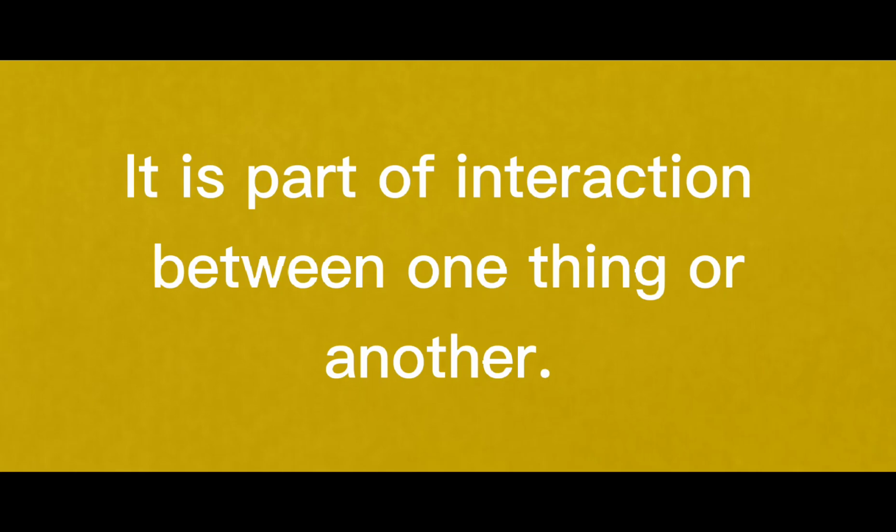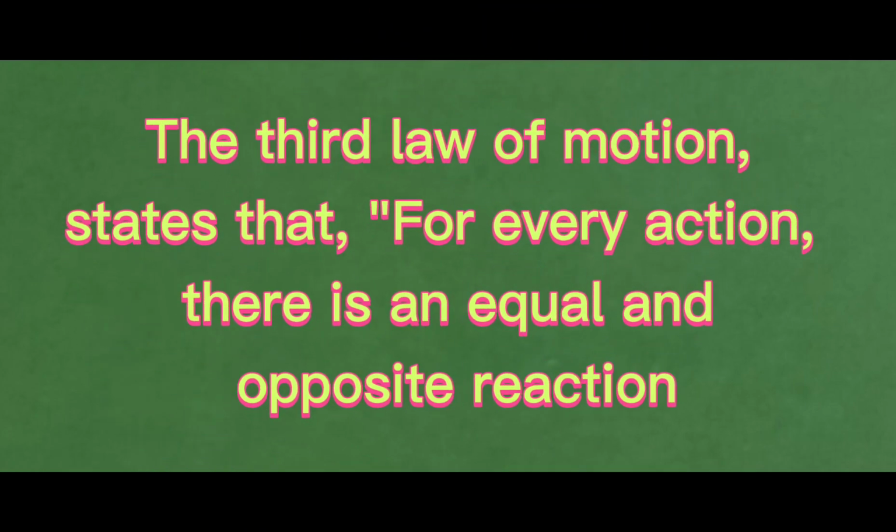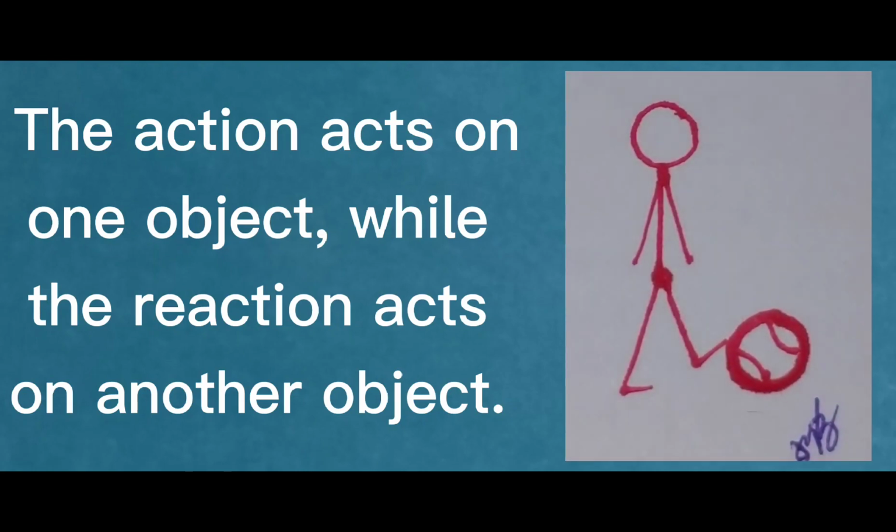And so, he formulated the third law of motion, which states that for every action, there is an equal and opposite reaction. Ang ibig sabihin lamang nito, kapag may action, palaging merong reaction. At ang reaction na yon ay kahalintulad ng action, ngunit kasalungat ng direksyon. The action acts on one object, while the reaction acts on another object.